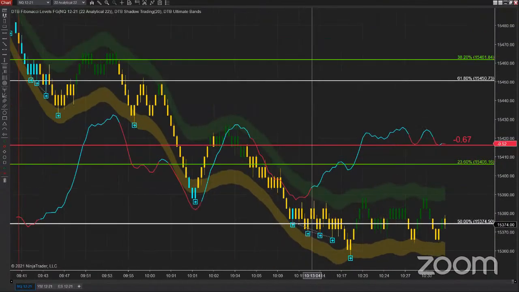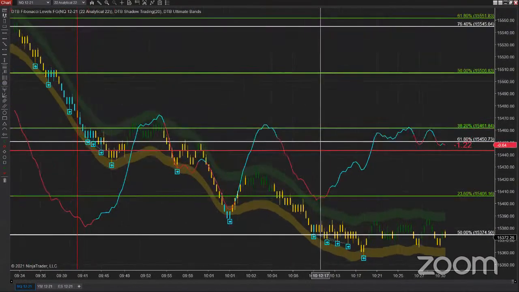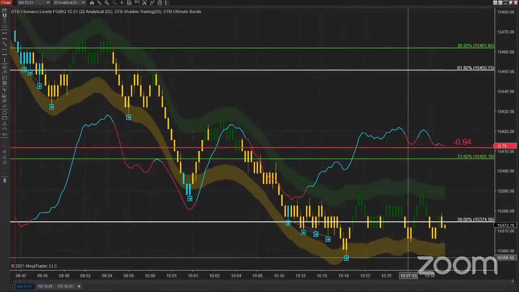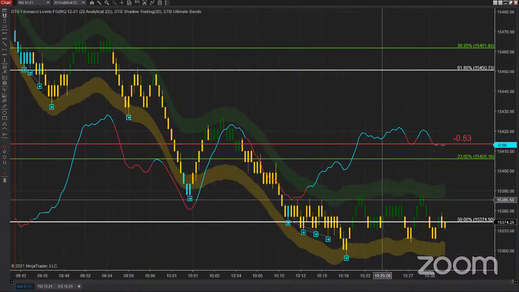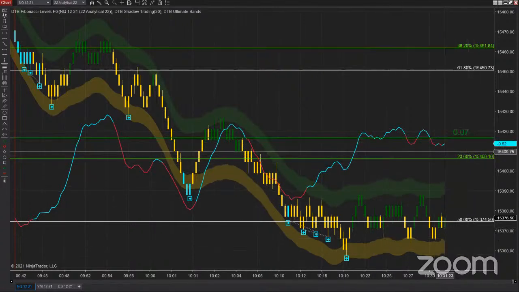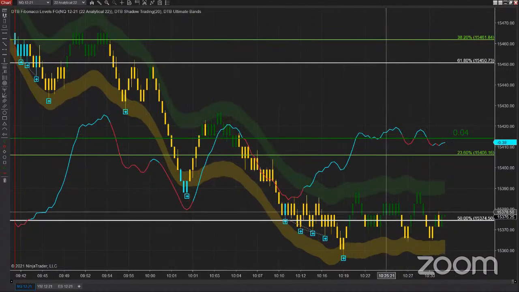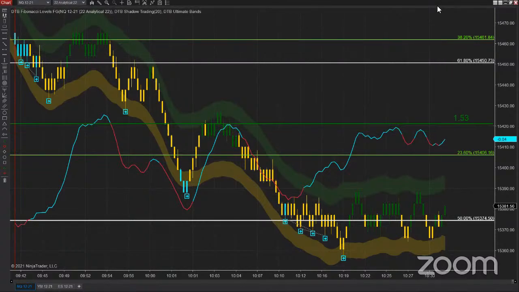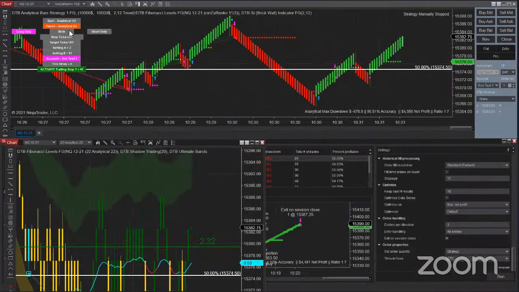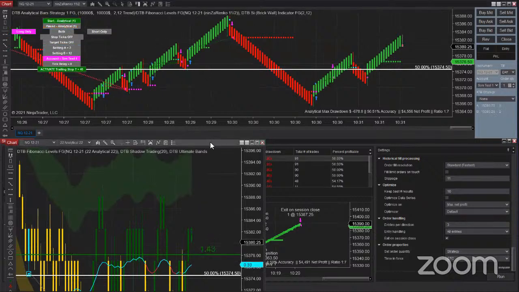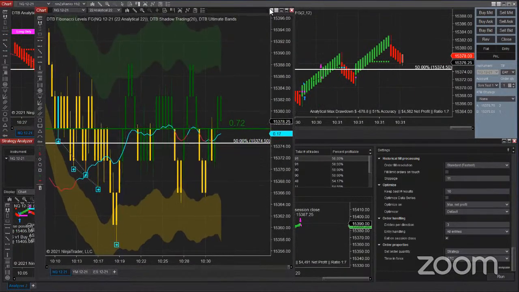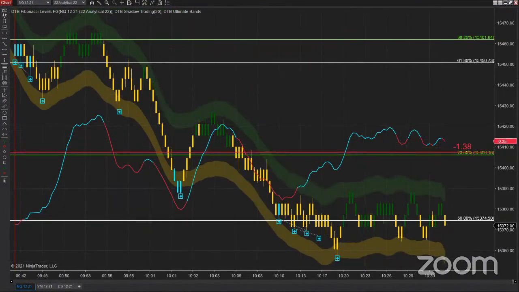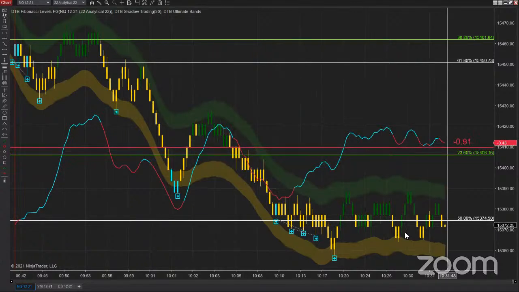One of the things with the shadow trading indicator, it's going to give you an indication of who's in control of the price. So right now we've got the momentum line way above the price. We're starting to have a lot more green bars than gold bars. So this is definitely a situation where we should be in long only positions. So starting the strategy, long only, I'm going to have this open and watch what this does.